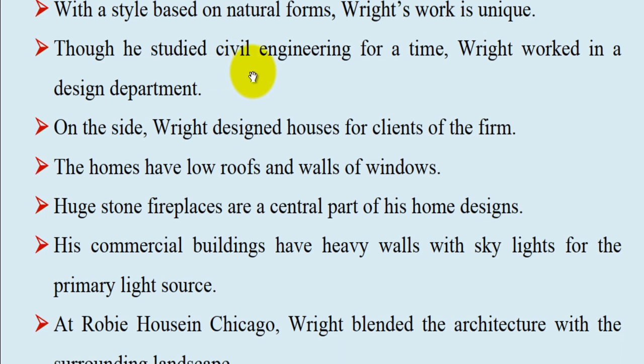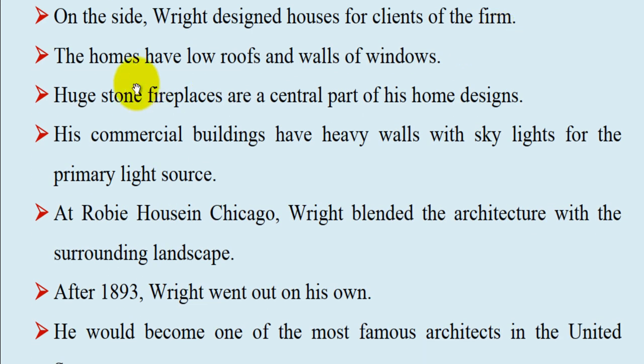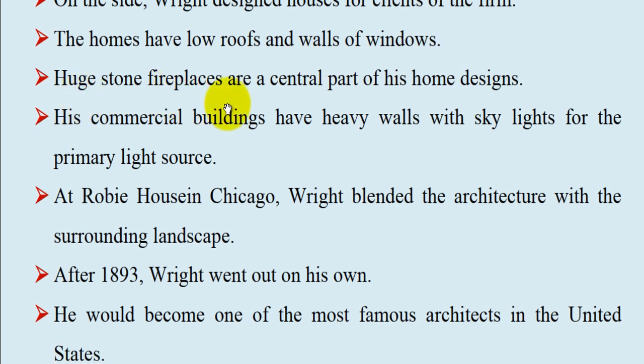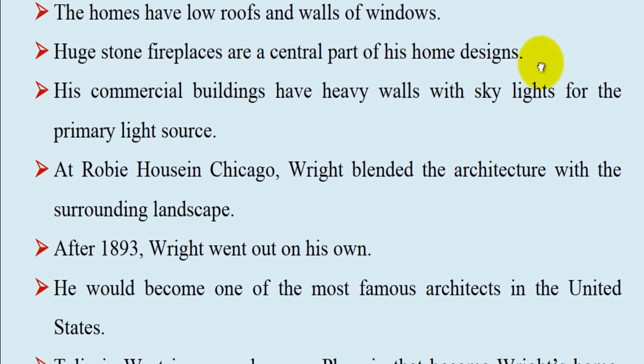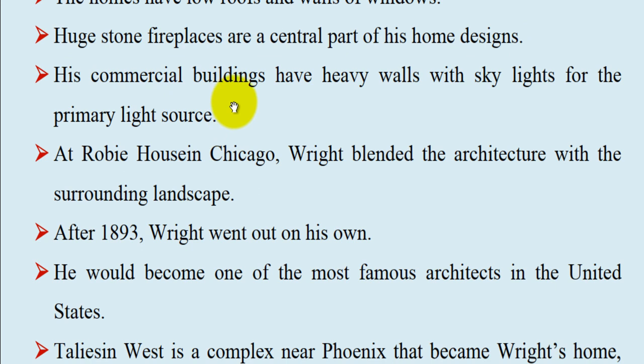Though he studied civil engineering for a time, Wright worked in a design department. On the side, Wright designed houses for clients of the firm. The homes have low roofs and walls of windows. Huge stone fireplaces are a central part of his home designs. His commercial buildings have heavy walls with skylights for the primary light source.